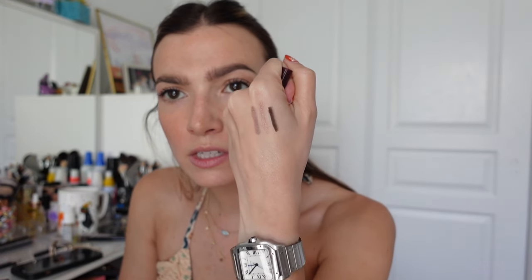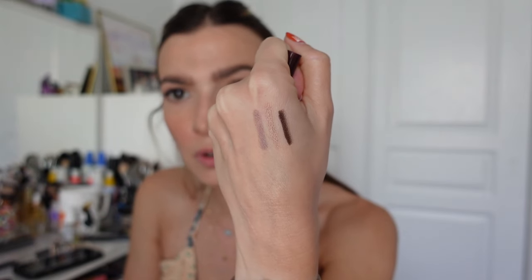My favorite pencil for the eyes is Charlotte Tilbury's Classic Eyebrow Powder Pencil in Classic Brown. This is my favorite formula of hers — a really nice dark brown, beautiful for every day. It is your typical wooden pencil. I don't like a liner with a crayon consistency because they go on a little bit chunky. This has been my favorite eyeliner, as well as Honey Bee Gardens which is more affordable and available on Amazon.